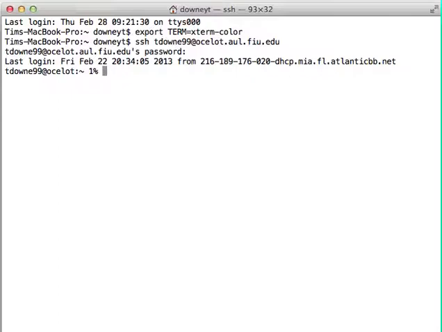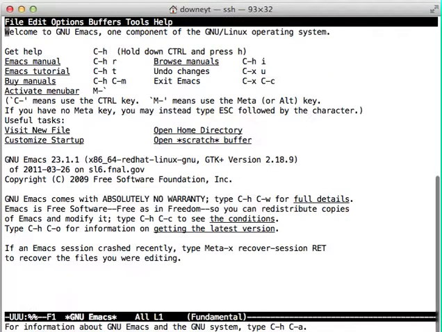What I want to show you today is an editor feature. It's called Directory Editor, and it's part of the Emacs editor. So type Emacs, and then Emacs uses character or control sequences. A lot of them begin with Control X. This first screen shows you a lot of different ways that you can get help. I also have a short reference page for commonly used commands for Emacs on my website.